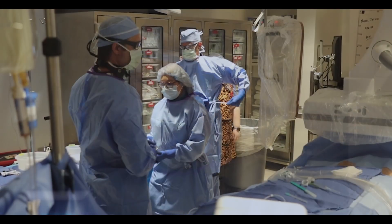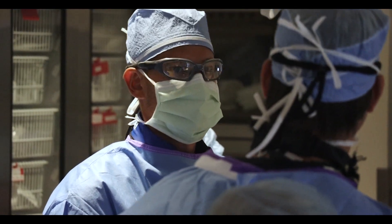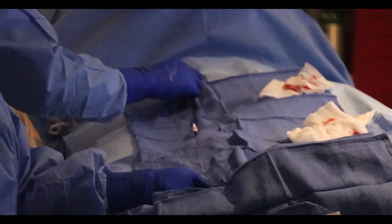My name is Derek Hill. I'm one of the vascular interventional radiologists here at KRMC. Audrey came to see us for a lung biopsy, which is something we see commonly — we do several a week. Lung nodules are very common, especially in this population. Based on imaging, it's hard to tell whether it's something we need to worry about or not, so we get requests frequently for lung biopsies. We do those under CT guidance, minimally invasive, with a needle where we guide the needle to the nodule. Through that needle, we're able to take multiple samples. When we're done, the patient is left with a band-aid over the puncture site, and they go home the same day, usually.